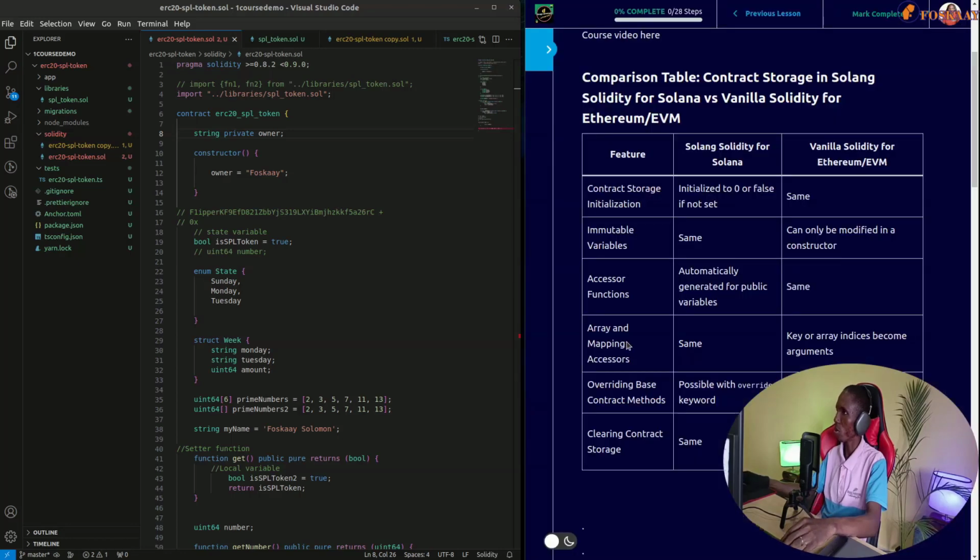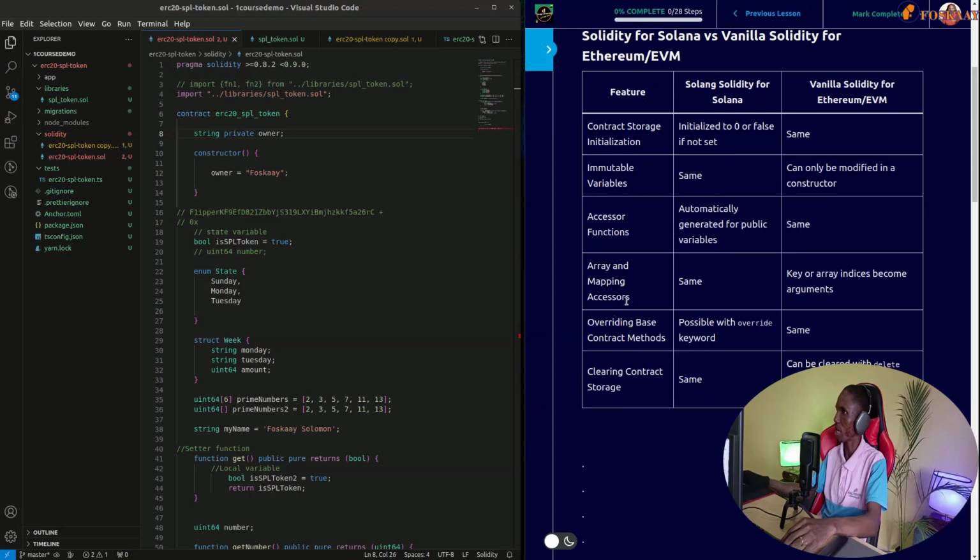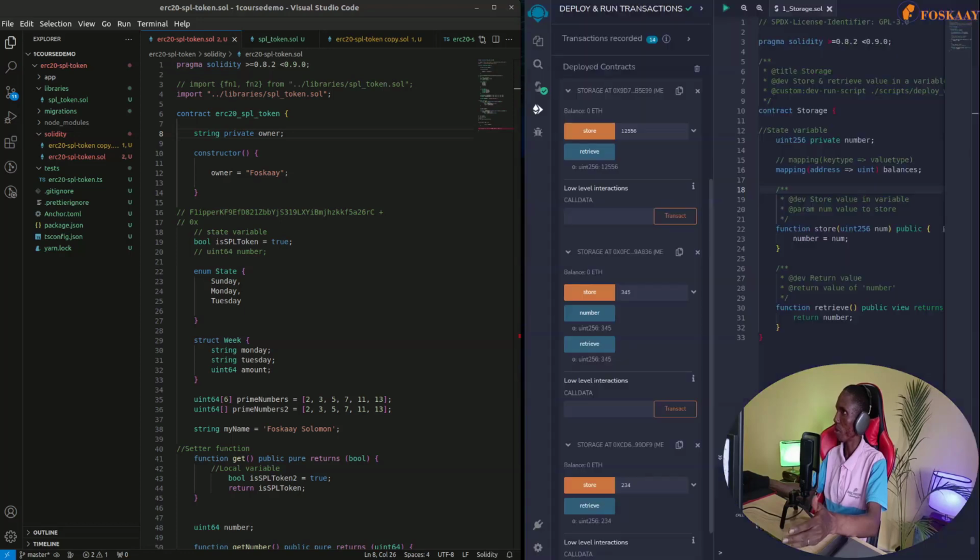Yeah. So we have the array and mapping accessors, same. Key or array indices become arguments. So for example now, if I try to make this mapping public, I should be able to.